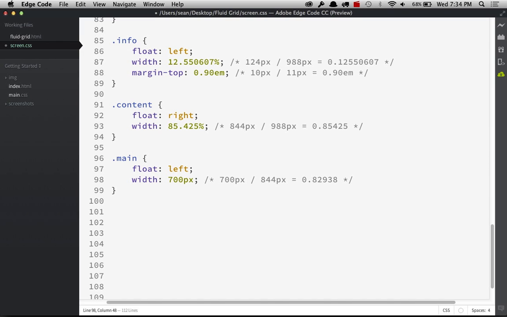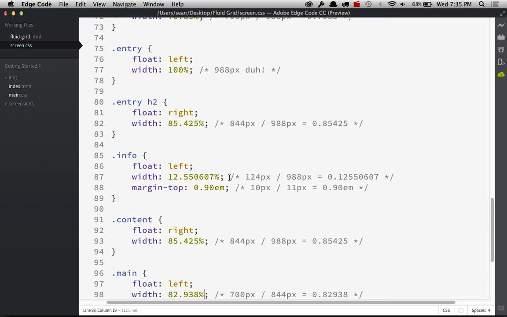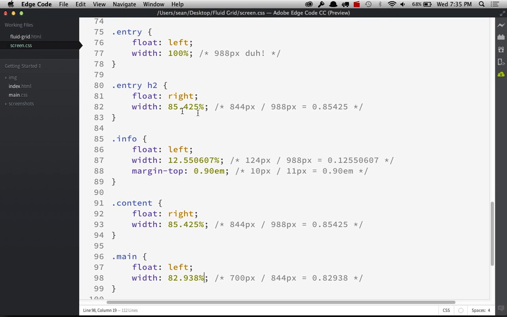Is anybody getting tired of all these numbers? Okay. We're almost there. So we need to express this as a percentage, 82.938%. Now, if you had simply copied the first level heading, look at how different the percentages are.